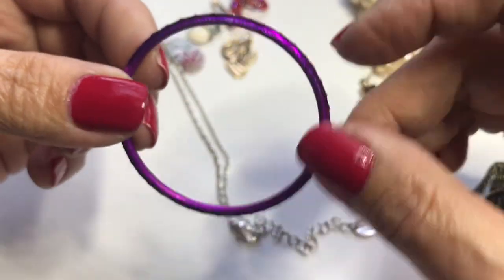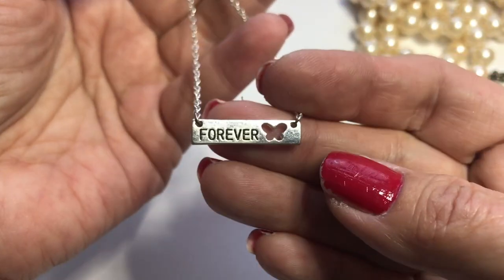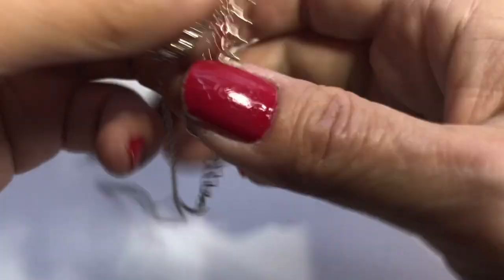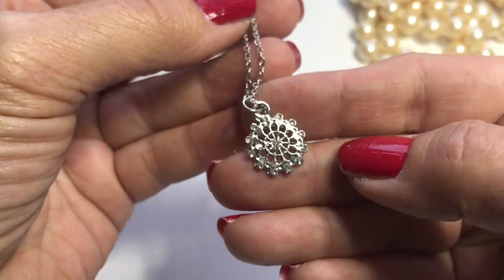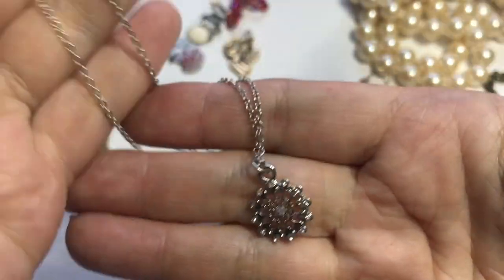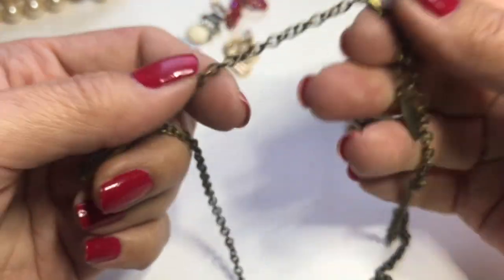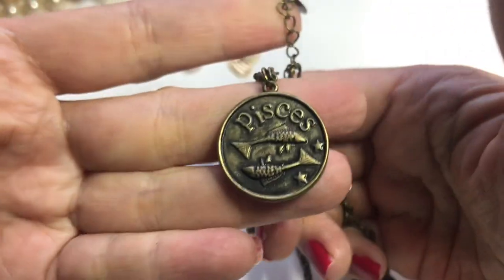I don't know what this is, but it's a pretty color. Here is a necklace that has a butterfly forever, and it's from Claire's. Here is a little tiny, I don't know, flower, and it has rhinestones all around and a rhinestone center. And this is very lightweight, and there's no mark on this one. Move my pearls aside. Here we have an astrological necklace that says Pisces, and it is made by Zad.